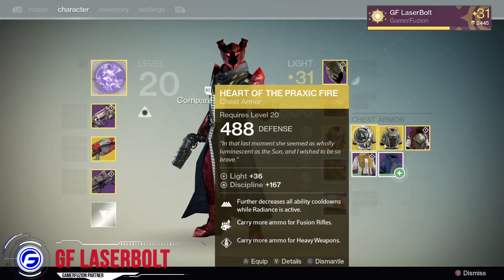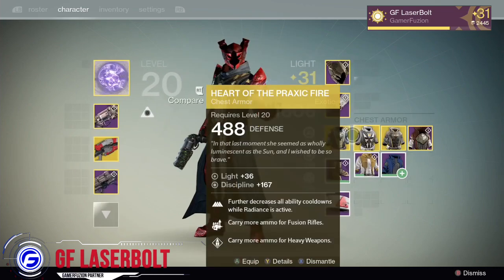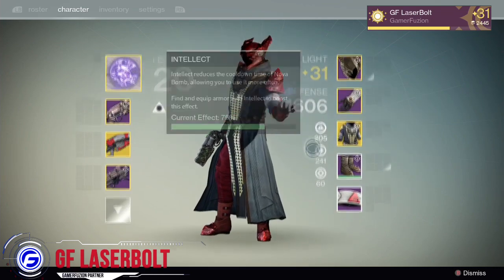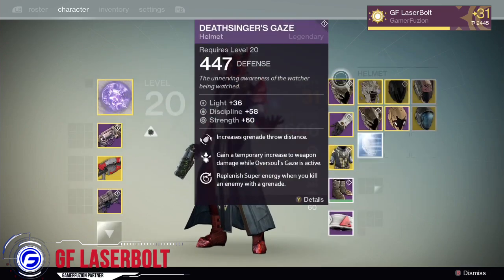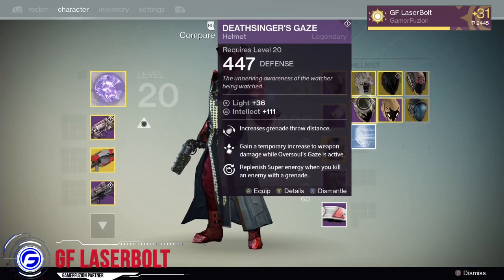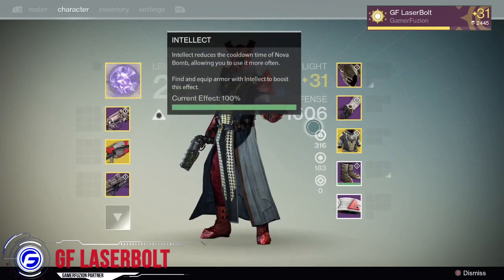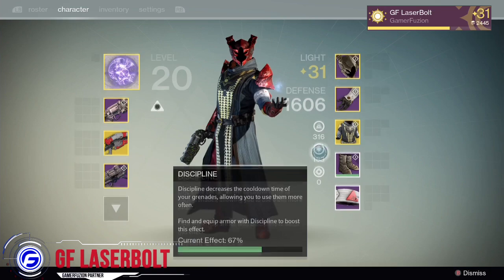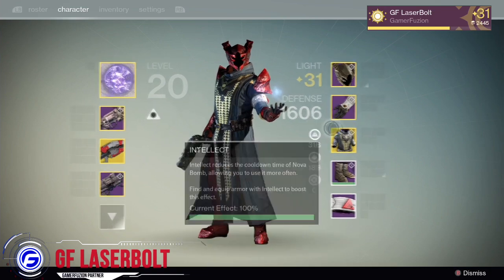So let's look for a chess piece that has good discipline. It's all dependent upon how you play. If you like to use your super a lot and use your grenades a lot, then you're going to want to be matching up gear with what works. For example, this one pushes my intellect all the way super high, meaning I could go ahead and find another piece that has a little bit more discipline, because I could lose some intellect if I need to.